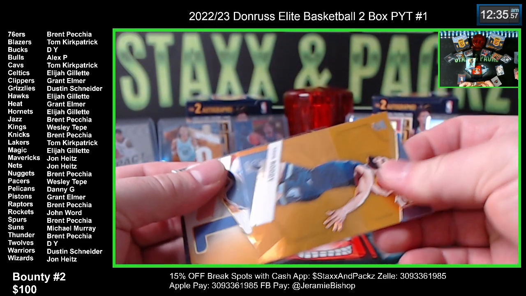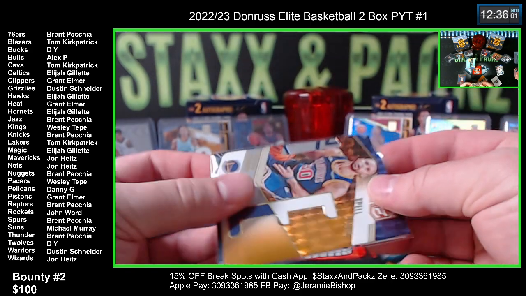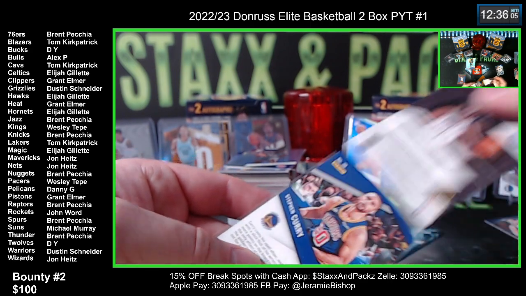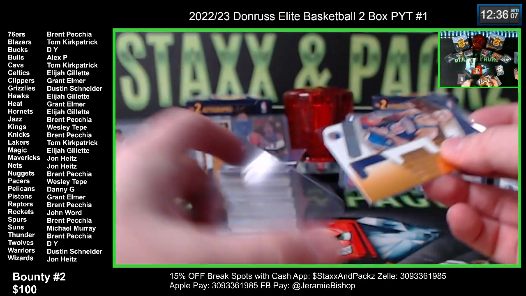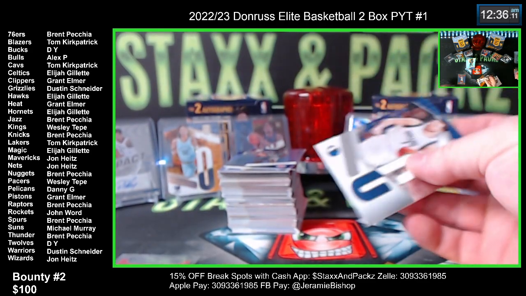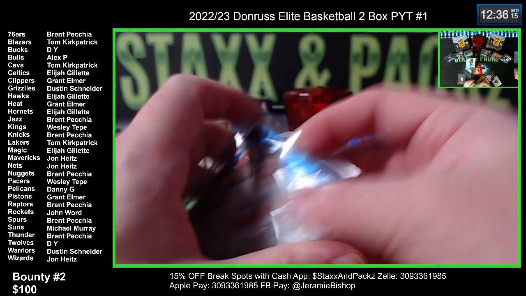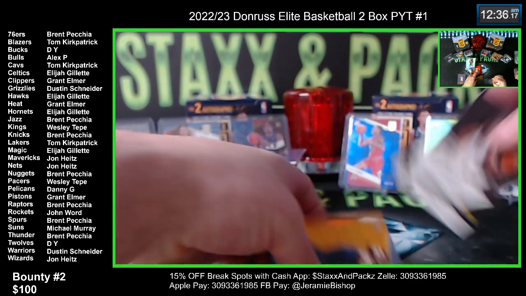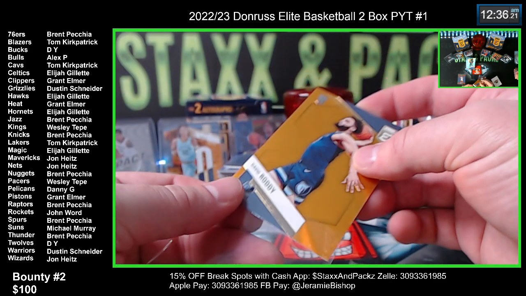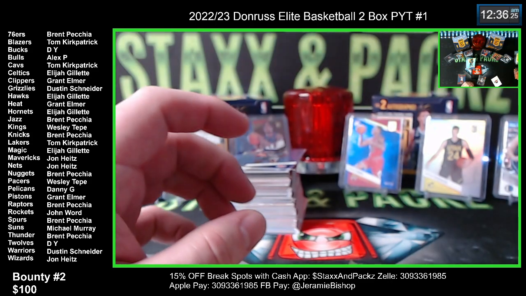Might just start putting them in thick sleeves, and then I'll go back and sleeve them later, because these die cuts are a pain. Curry Orange on the E. Luka C. Still got two autos in this box. Should have two autos still. The Orange Rookie of David Roddy. Never heard of him. Heard of Roddy Rich.